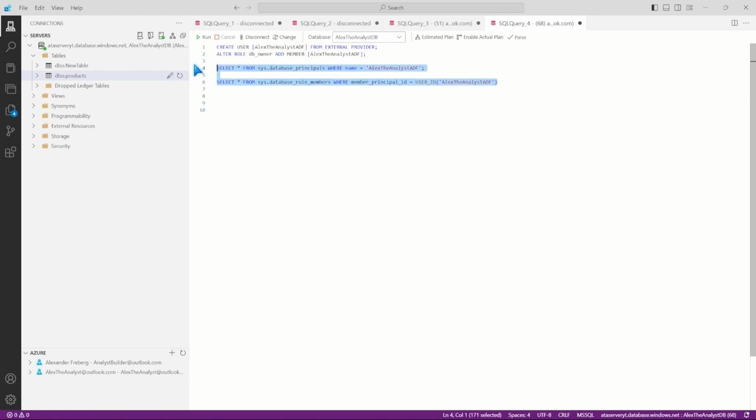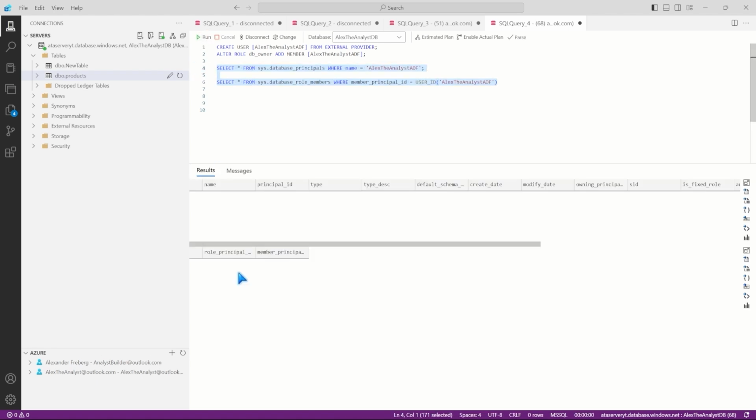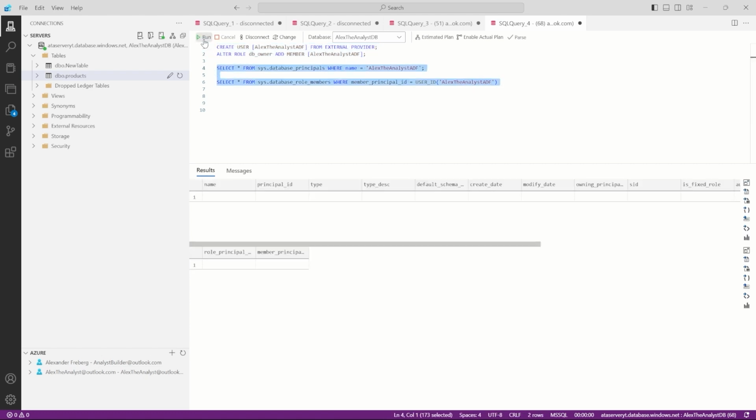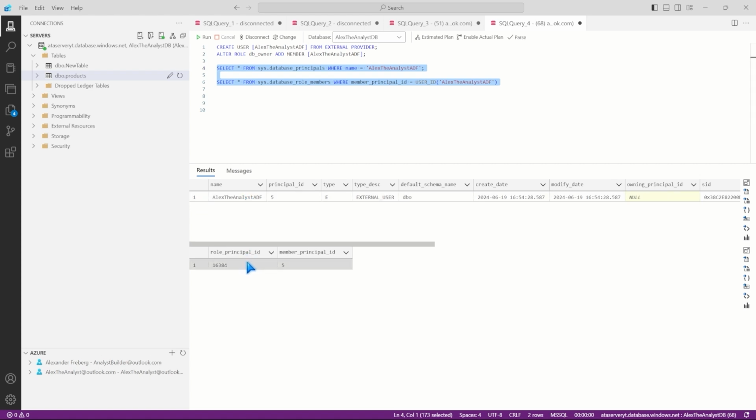Now, if we run just this, let's go ahead and run this. You'll notice that we don't have anything in this database principals and this database role members. This is our sys databases. So we're just checking there isn't that account in there. So what we now need to run is this top part. And again, I'll have this as a copy and paste down below. Let's go ahead and run this. And it looks like it worked. And now let's check these two queries again. And there we are. So now we are in both of these sys tables that we need to be in. So we should be good to go.